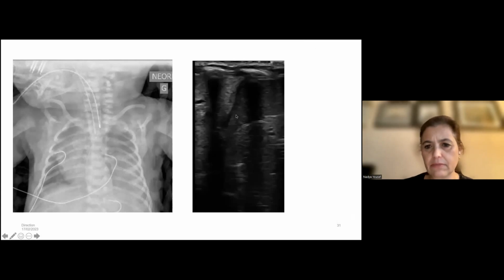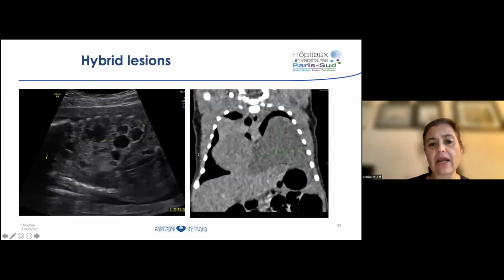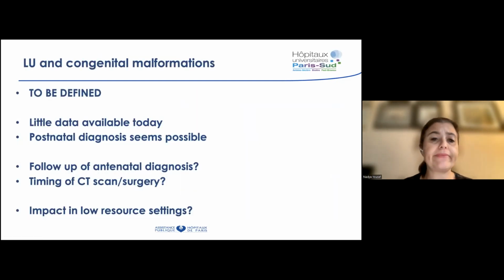Another, oh, I'm sorry, this does not move. This was a CPAM, but again, you can see this was a baby with a pulmonary sequestration that was actually treated before birth. And what we can see here is you have this lesion over here, and this is what looks like a normal looking lung right beside it. And then we can have hybrid lesions, which are a mix of different types. I'll move on here.